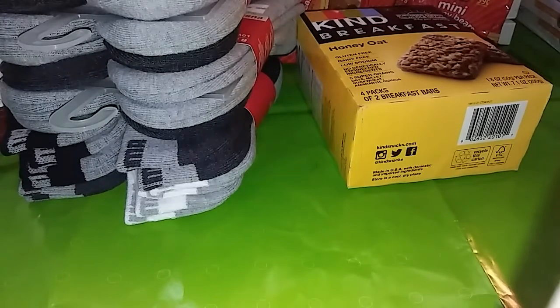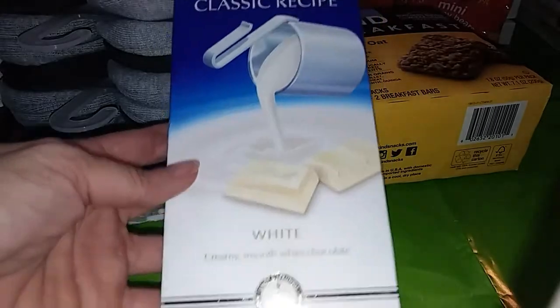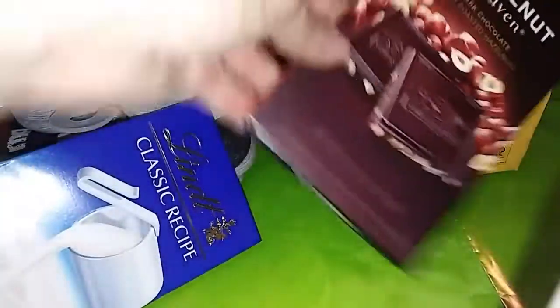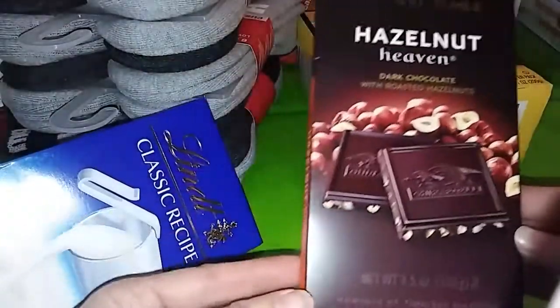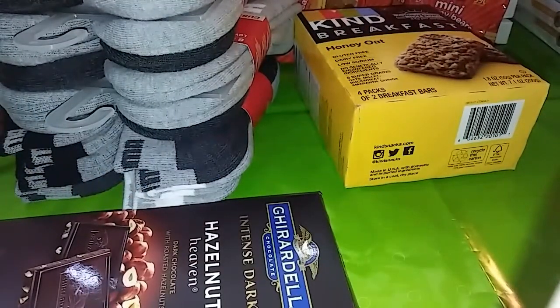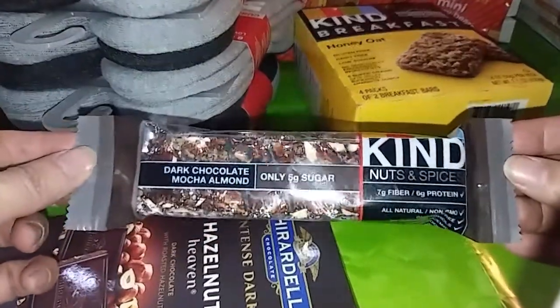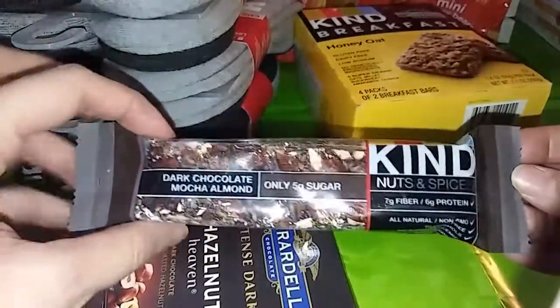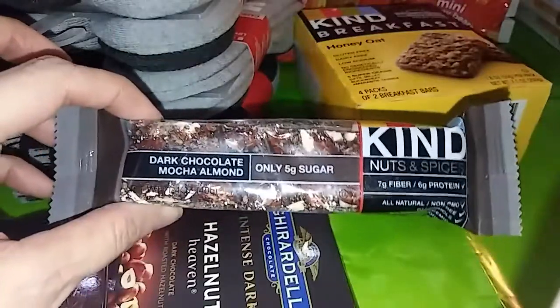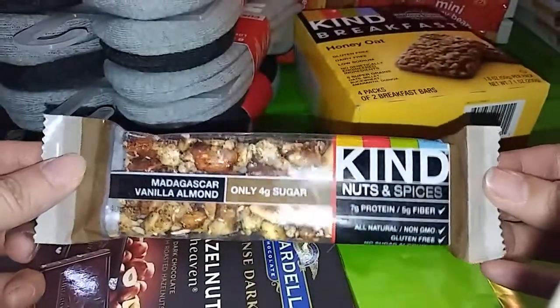I got this one as well, and then this one — this one has nuts so I won't be able to eat it. I had my checkup for my wisdom teeth and my dentist said everything looks great, but I still can't have anything with nuts or popcorn for at least two months to make sure my gums heal properly. I was fortunate enough to score these though — me and my daughter love them, so since I can't eat them, she'll be able to have them. She's super happy about that.